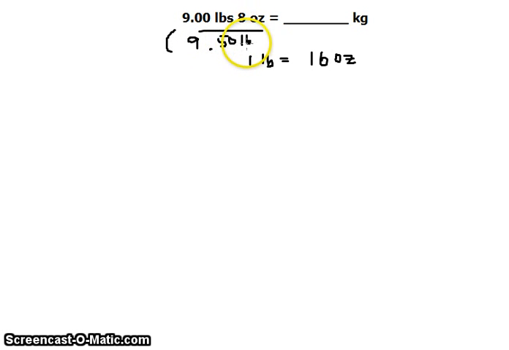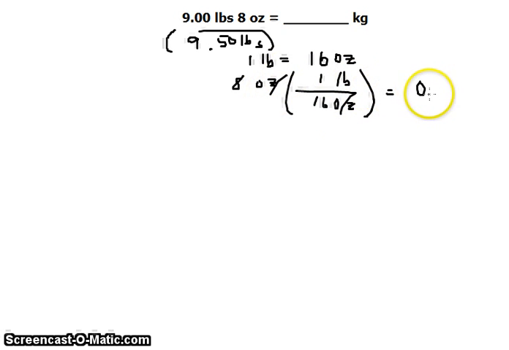If you want to see that the ounces there is converted to pounds, that is 1 pound per 16 ounces. So, we cancel the ounces here and we get 0.5, 0.50 pounds.